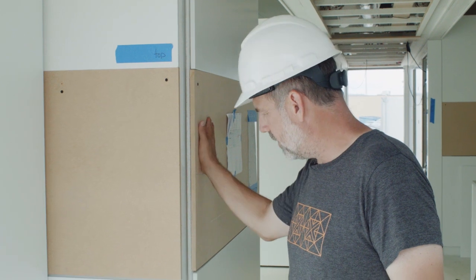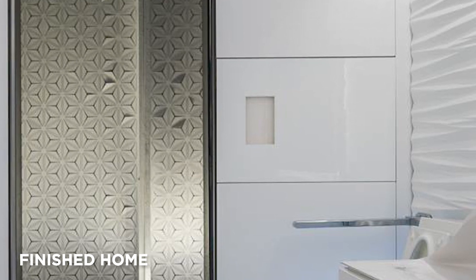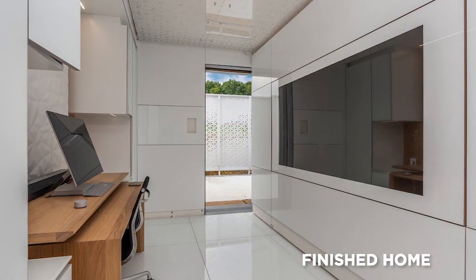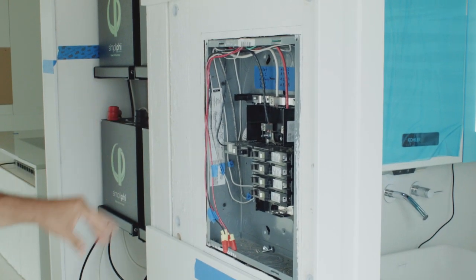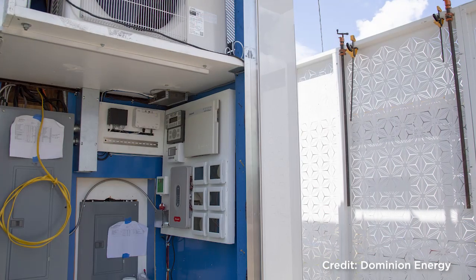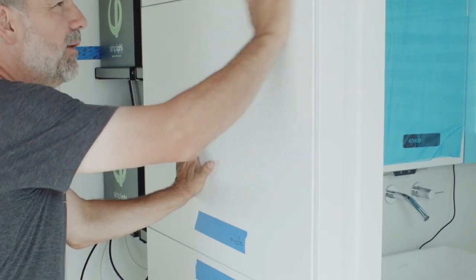We're at the entrance of the home now — we call this the mud room. Where you see these raw MDF panels, these will be replaced with back-painted white glass. This is Gorilla Glass, the Corning product that you have on your phones. What it'll allow us to do is put touch interfaces throughout the house — it's really like Star Trek. These panels are removable; there's a sub-panel on each of the main cartridges, so we only have one set of wires going back to the main breaker panel. When you're finished servicing that wall, the panels just pop right back on.